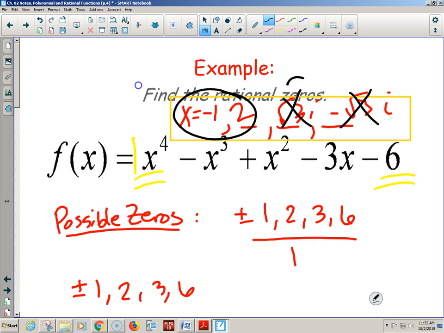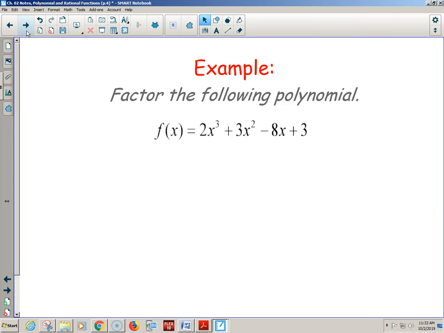Now, could other problems want all the zeros? And all the zeros would include all the complex zeros, not just the reals, but also the imaginaries. So other questions might want them all, but the beginning ones might just say, hey, take the possible nice rational zeros and see which ones work. Well, those were the only ones that worked. If you had gone through all of your different options, only -1 and 2 worked. But this one is asking for something very different, or maybe not that different at all.